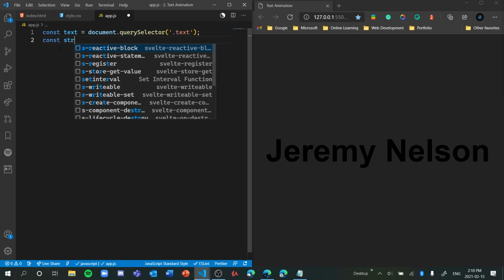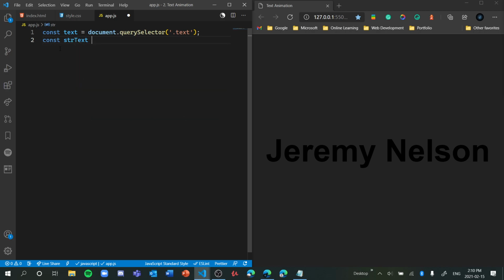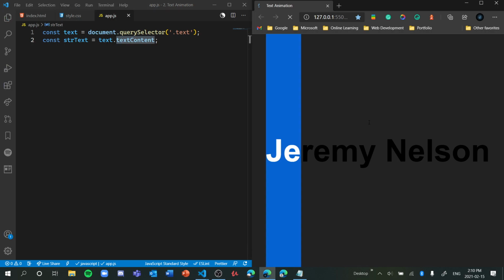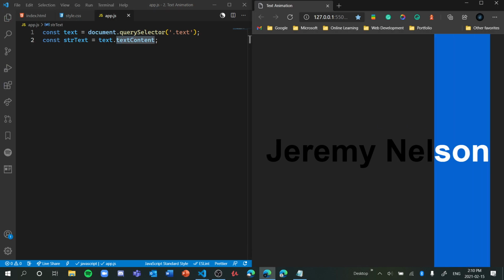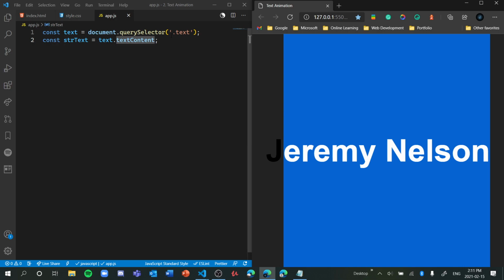So const stringText is equal to text.textContent. This one just selects everything that's in here, so it selects our h1 tag.